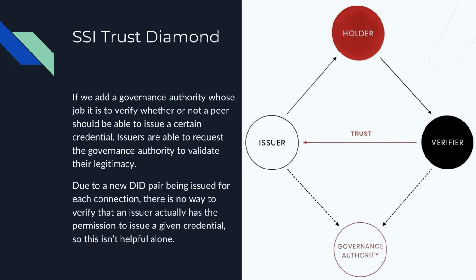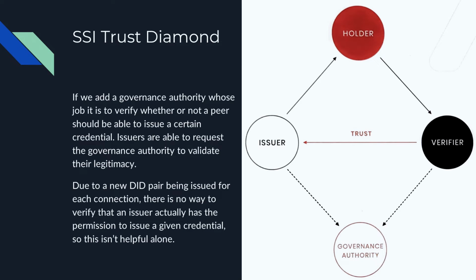And so this is something that they've thought about quite a bit. And if you add this concept of having an authority that is saying whether or not those credentials are actually supposed to be issued, right? So say you've got this house roofing authority that decides whether or not people are authorized to be doing roofs. It definitely is helpful because then the issuer can go to the authority and say, hey, I want to get my license for doing roofs, and here's why I should have that, and the governance authority is able to say, you know, that makes sense or that doesn't make sense, and issue that authority. But in the context of the individual who's getting their home roofed, they would need to have a separate transaction going to that governance authority, and things get pretty messy. There's not really a way to directly, when interacting with that person who's going to do my roof, verify that they are supposed to be doing that. And so we still have to trust the issuer in this model.